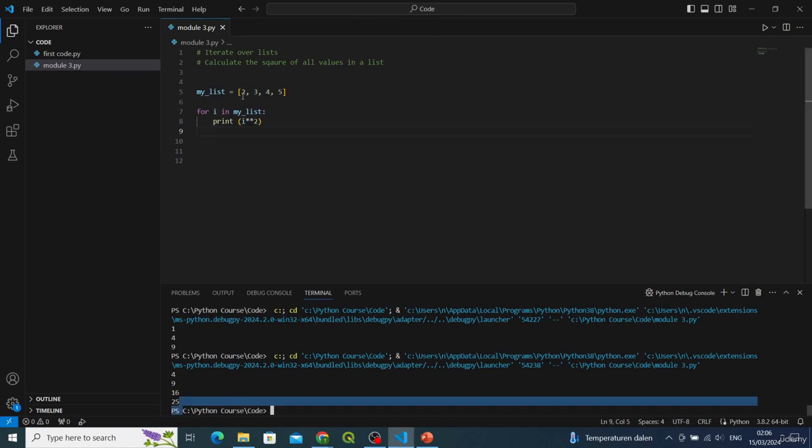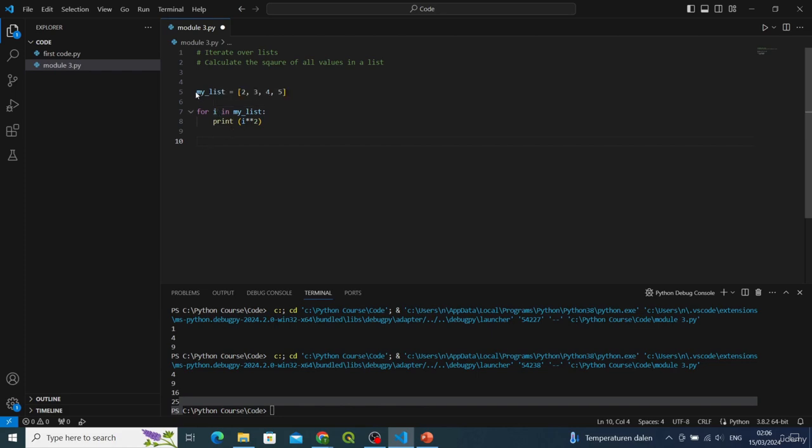See, 4 9 16 25, each element. This i is basically pointing to this element at each iteration and moves over. This is how you use lists, and this is just one simple use case, but you can see how you can use the items in the list and perform operations over them using a for loop.